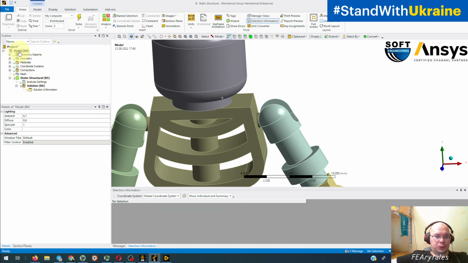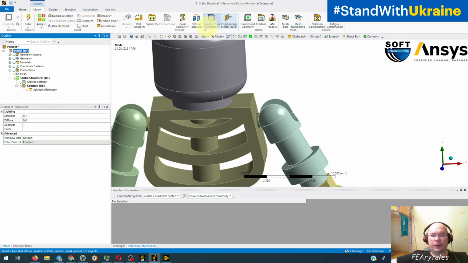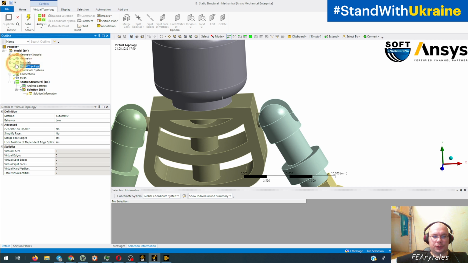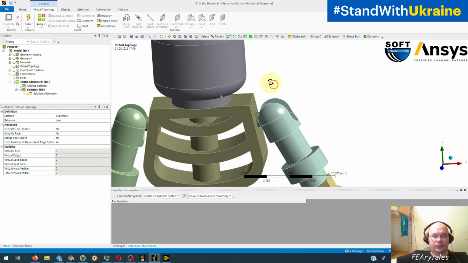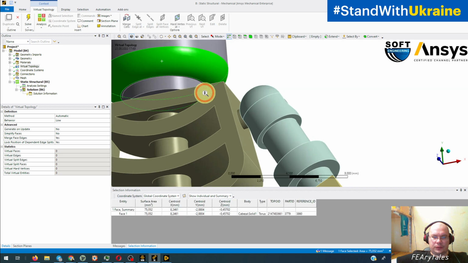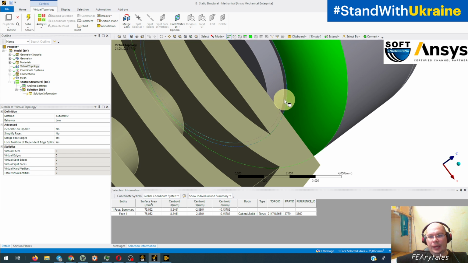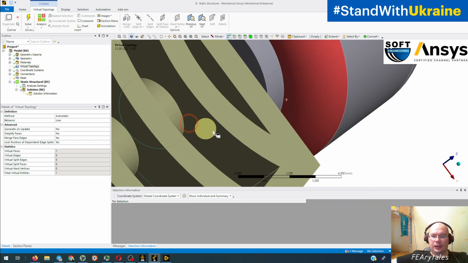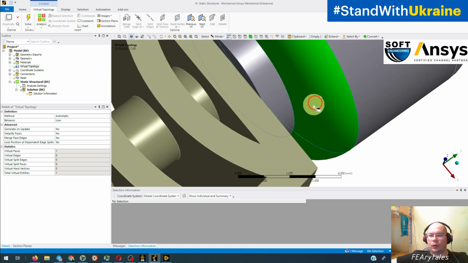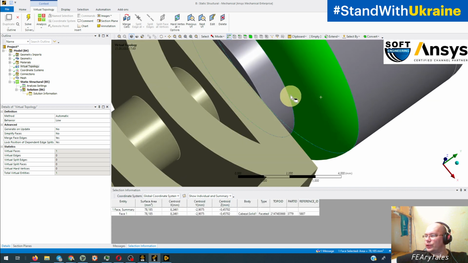What we can do, we can select model on the top, and click on virtual topology. It creates here on outline new object. We select them and select those faces, merge cell, and as you see it changed color and it hides both of these faces, and we have only one face without this small one.